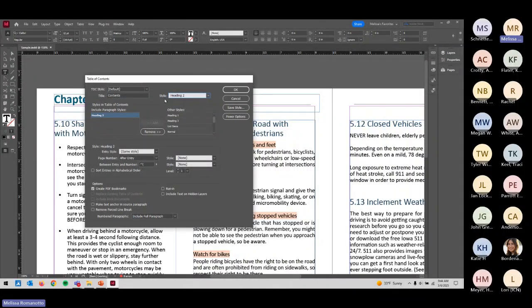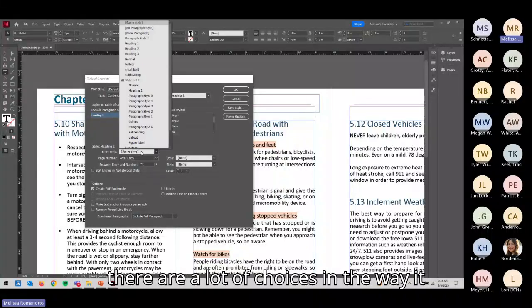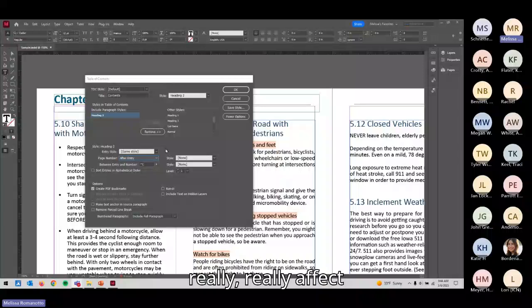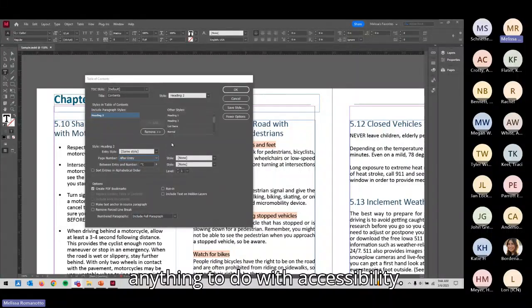And then choose what paragraph styles you want to include. You can set a style for each paragraph entry. What do you want it to look like? What do you want between? Do you want the dots and leader lines and things like that? There are a lot of choices in the way it looks, and none of those really affect anything to do with accessibility.